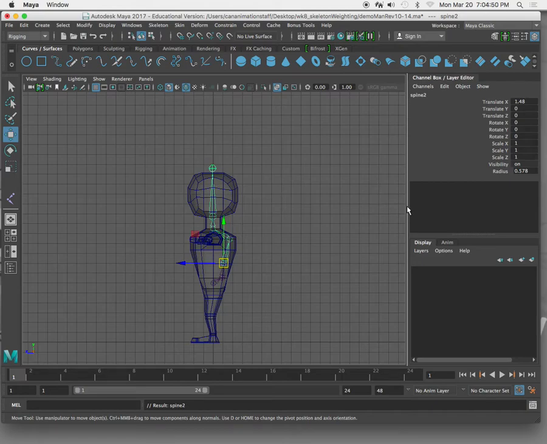So I'm using the up arrow right now. Even though it's going down his body, it's going up the hierarchy. Does that make sense? We're good? It looks like you're shaking your head no. When you press up, it's going up the joint hierarchy. It's not going up the physical character. It's moving up the hierarchy, right?